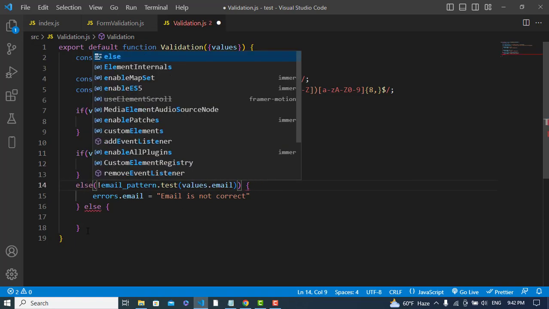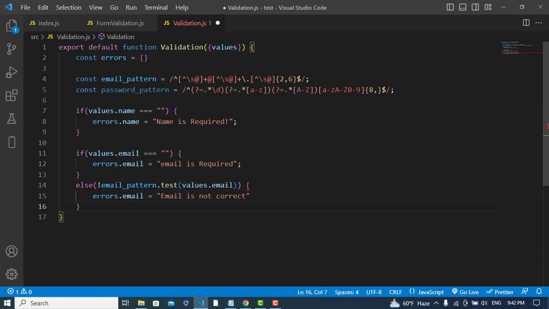And it is else if with us, and let's remove this. If the email didn't match, so the email is not correct. So now we will also validate the password.